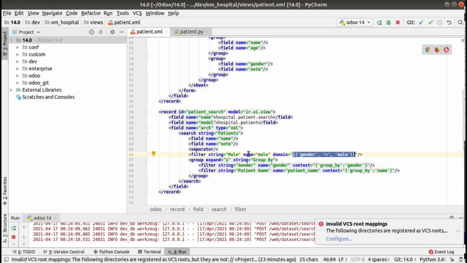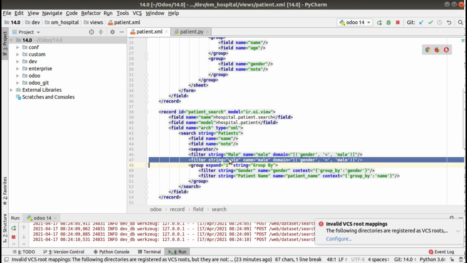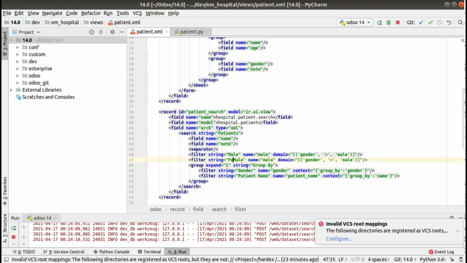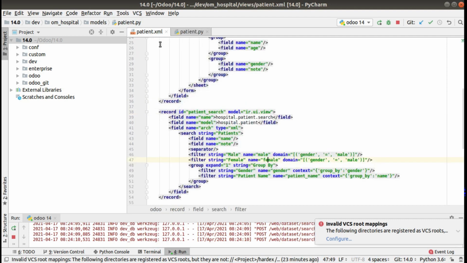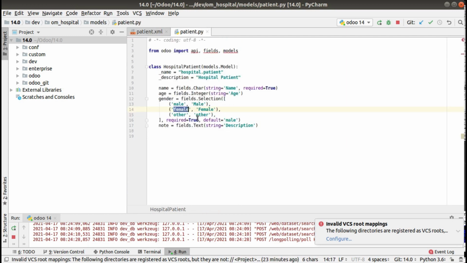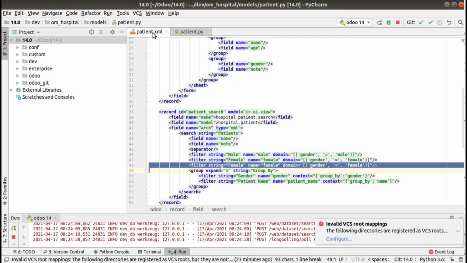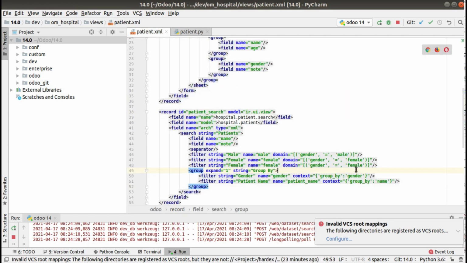So let's see how we can add female also here. For that, I'll press Ctrl D. I'll be updating the string as female, and the name also as female, and in the domain gender equal to female. If you need to show the others, I'll be copying this one, gender equal to others, and updating the name to others.